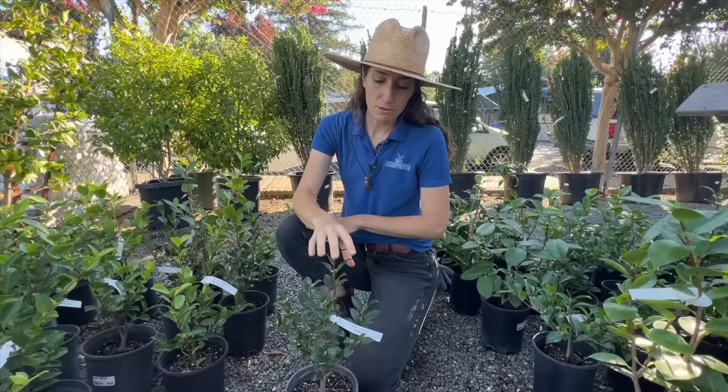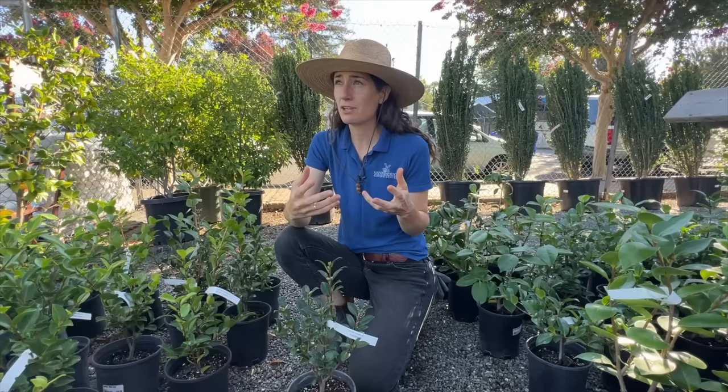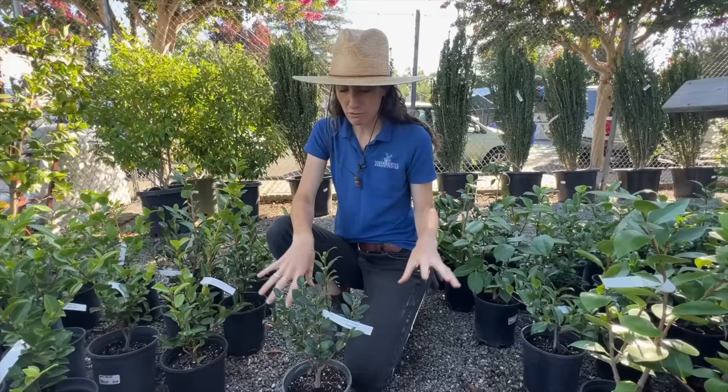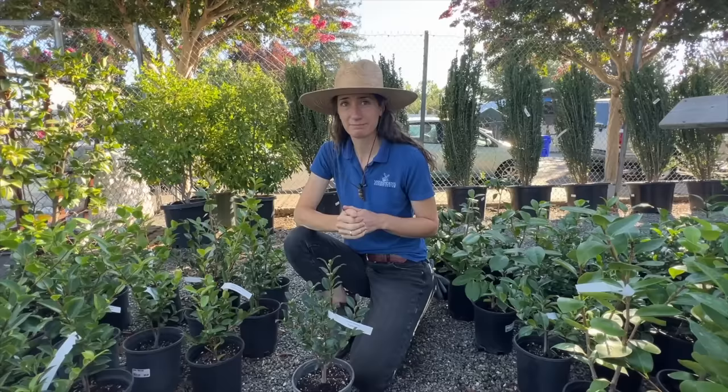Camellias take a long time to set their flower buds. If you want to do any pruning on a camellia, typically do it as soon as the blooms fade in the middle of winter — and that's when you fertilize also. This time of year, if you want to do something nice for your camellias, give them a little bit of zero-10-10, which can be organic or synthetic. They call it bloom food. While it does produce flowers, it's most useful in the fall to create a happy plant over winter — the zero drops the nitrogen, and we don't really need more green growth going into winter, but we do want overall strength in the whole plant.